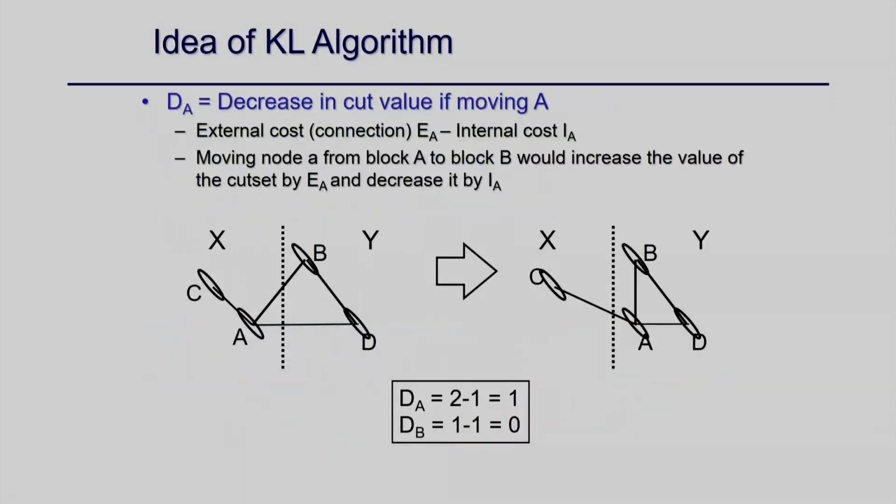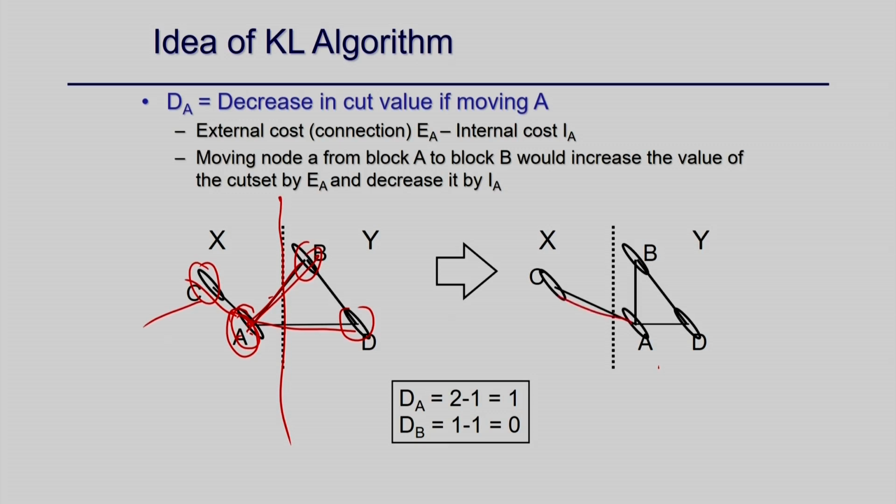So, in the KL algorithm, the idea is to understand the cost. Suppose there is an initial connection and you try to move a node from one side to the other, what will happen? Here I move A to the other side. These two edges that come here are no longer part of the cut, but whatever connections from this node go to the original side will now be part of the cut. So that is the cost.